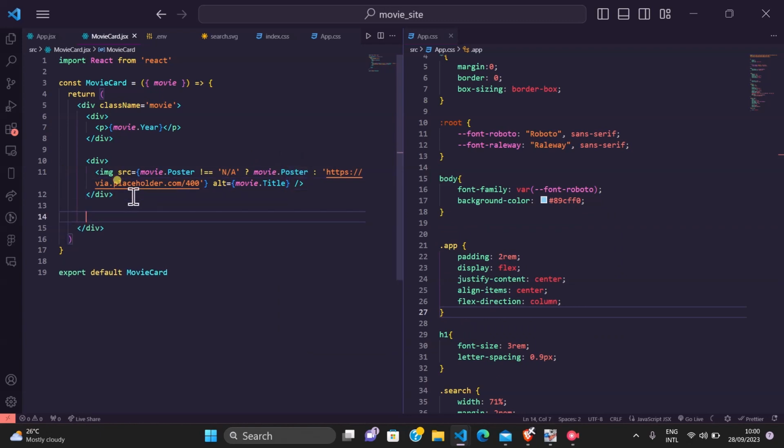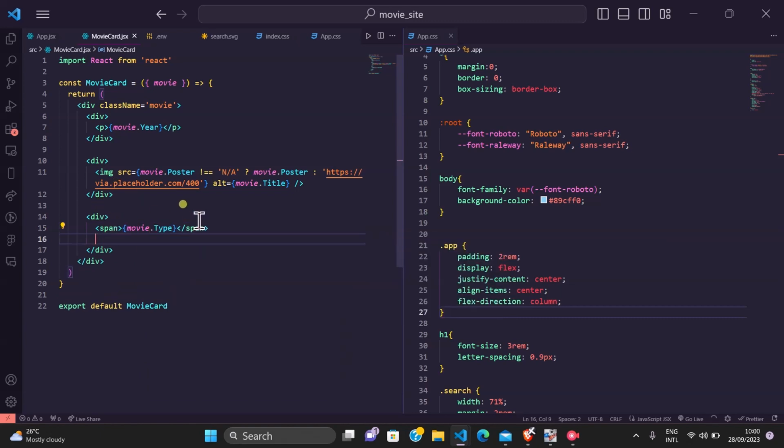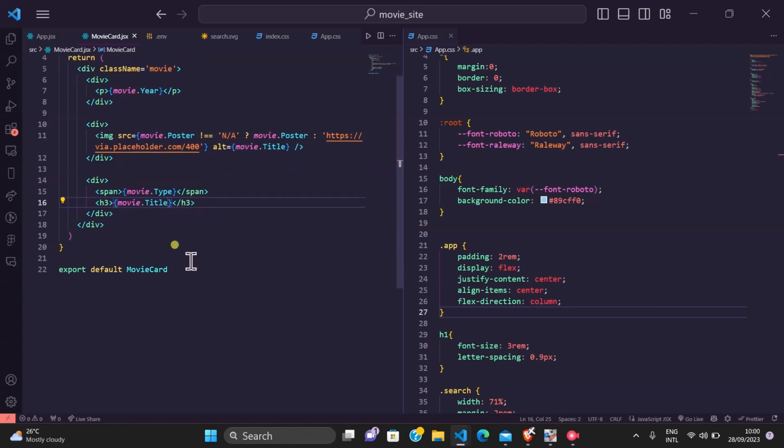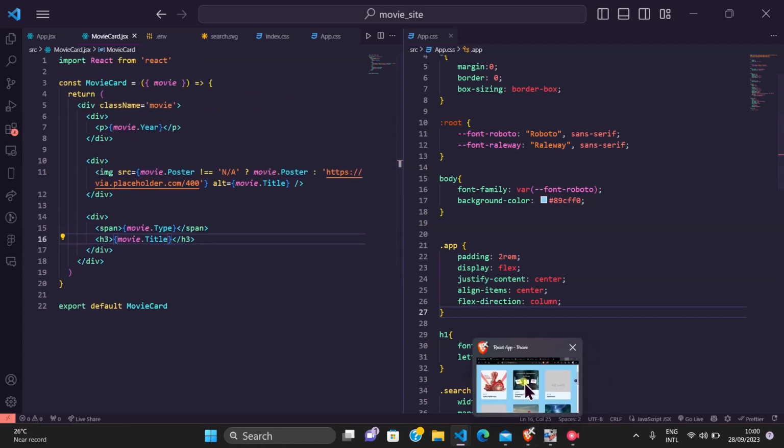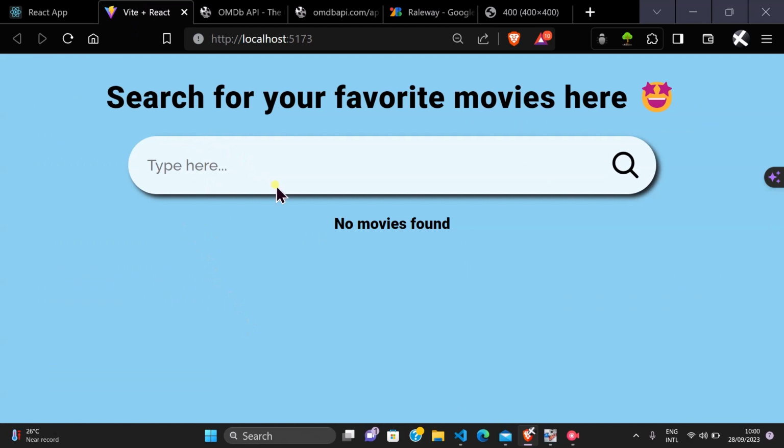Notice I put the poster in capital letters and the title in capital letters. Then I will go down and create another div, and we're going to do a span where we write movie.type. Below that we're going to give an h3 which will include the movie title. So we're getting movie.title. I think we're done here.